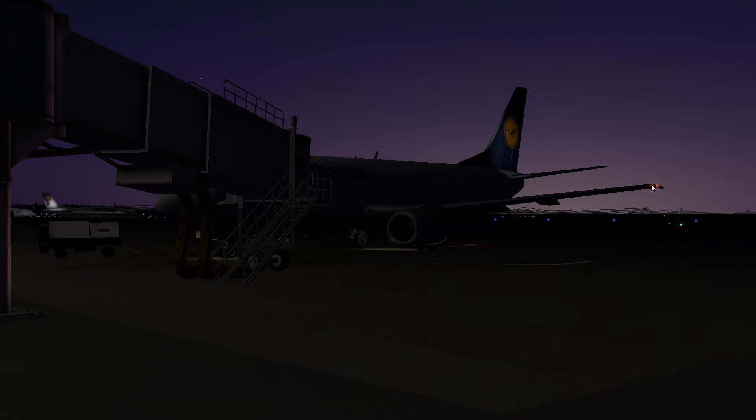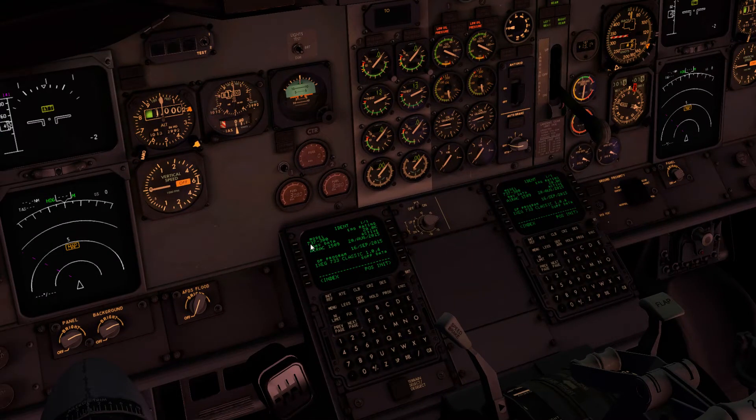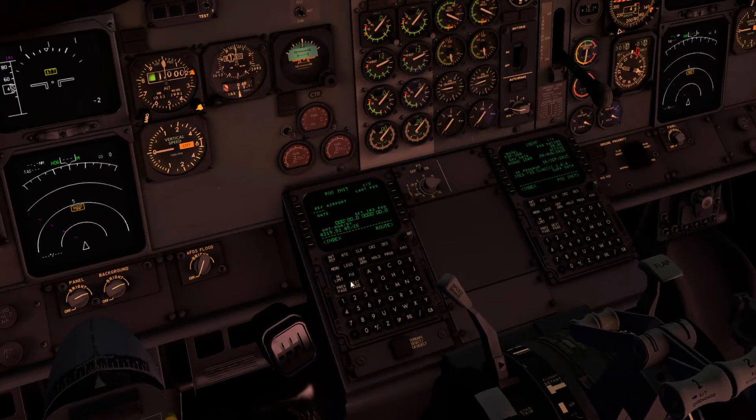The aircraft is all nicely set up and the IRS are aligning. Quick check on the outside: nav lights are on, wheel well lights are on, and the logo lights are on — our colleague will be doing a walk-around. Loading the systems: version 1.04 of this flight sim model is running, that's the current release. Air data is a little old — September from last year — however it's good enough and in sync on both boxes. To align the IRS we can get the position from the airfield charts, but today we have GPS so I'll pick the position up from there and that should start the IRS aligning.